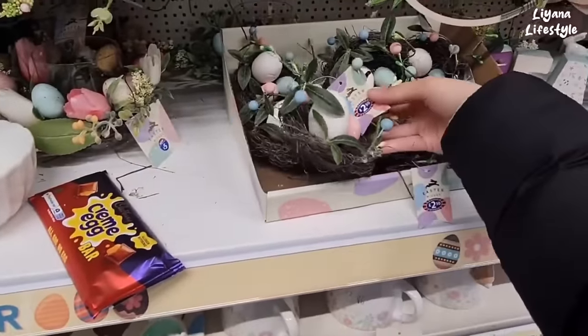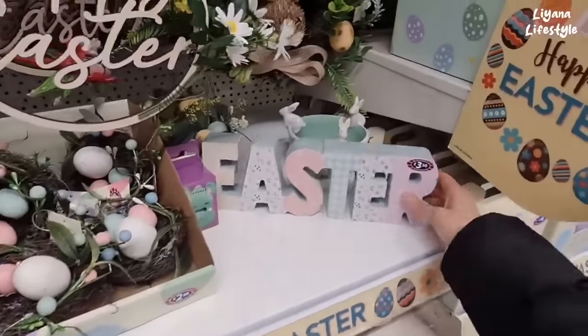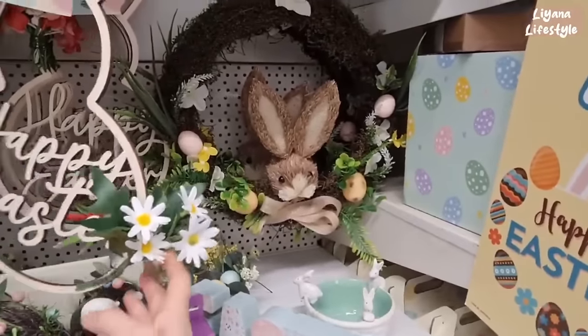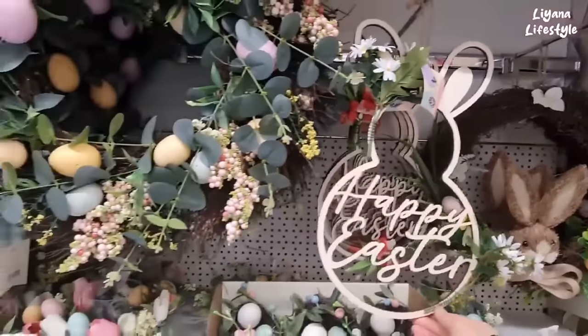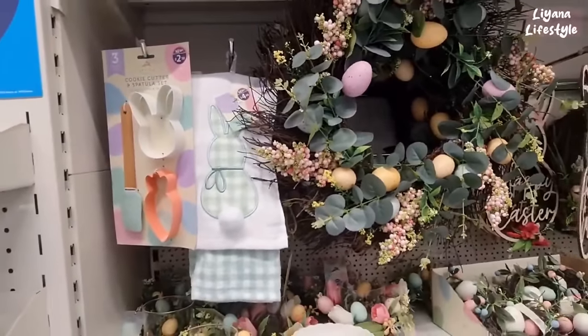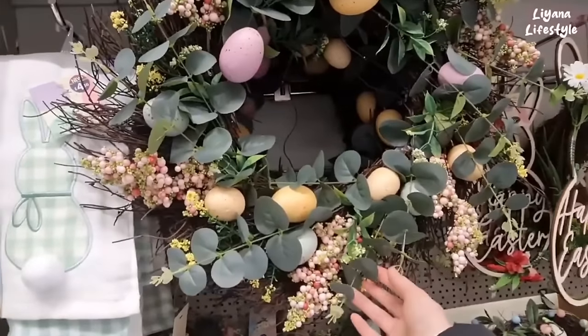I love their nests — £2.50. They've got an Easter sign for £3.50. I also really like this — one of my favourite wreaths, I think this is £3.50. I can make this myself now I've got a laser machine at home. This is another wreath for £18 — what do you think? £18, I think that's actually a fair price.